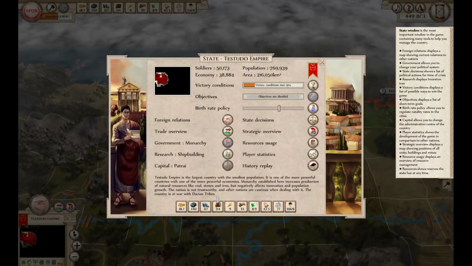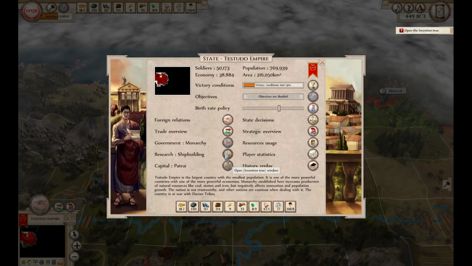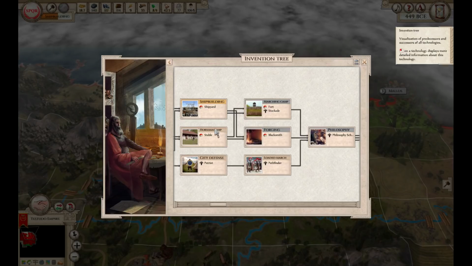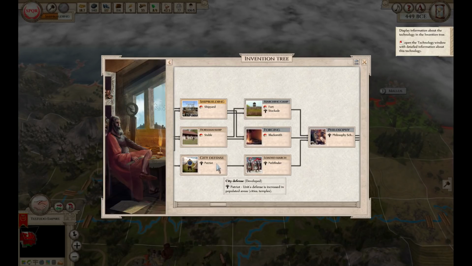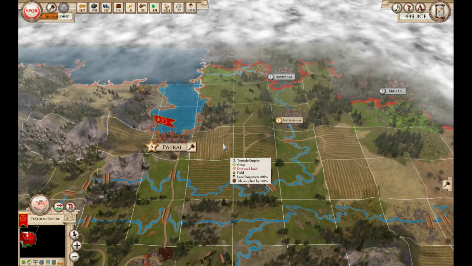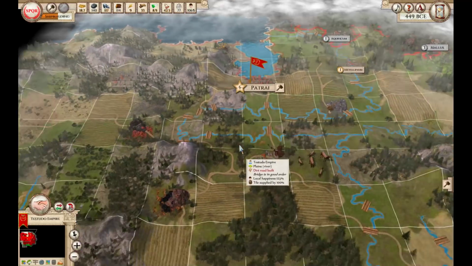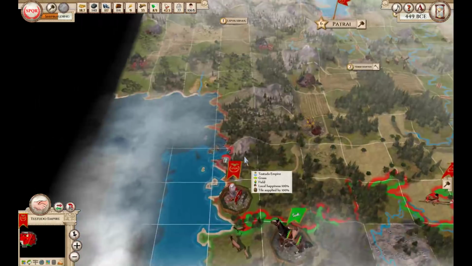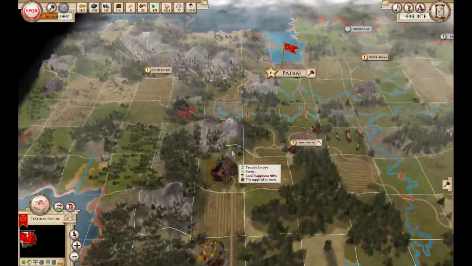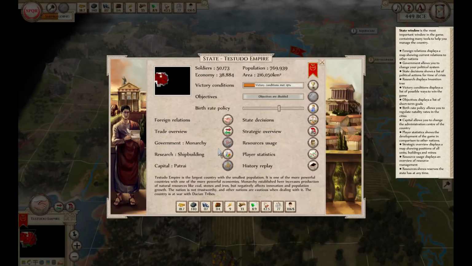Wait, did we... Can I see the invention tree? We have Patriot. I have not seen Patriot as an option for upgrading, though. Am I crazy? Maybe we upgraded all these units before I actually had that. Huh. And I should actually go back to that.